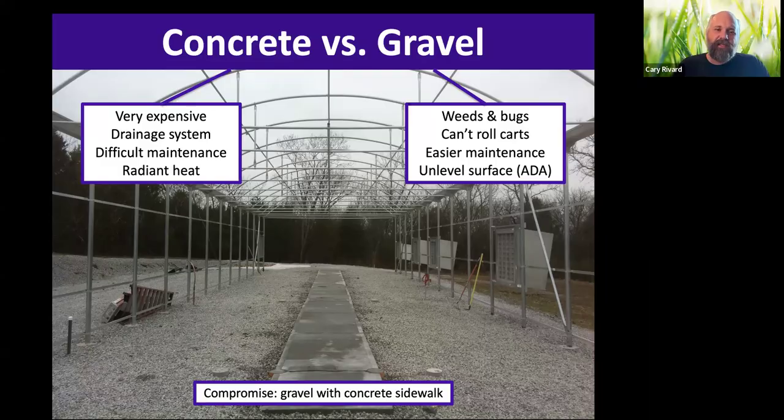The nice thing about concrete is you are able to use radiant heating systems. We're not going to talk about those today, but it's one of the nice, efficient ways to heat a greenhouse. Another thing to consider is if you're going to have people in your greenhouse other than your employees or your family. If you're having visitors on a regular basis, keep in mind you probably want to be ADA compliant. And that's where something like a concrete sidewalk's really helpful because it allows everybody to get through, even if they can't get to every square inch of it.